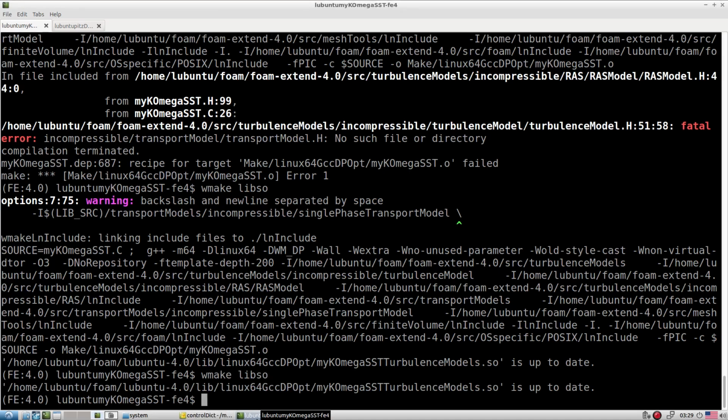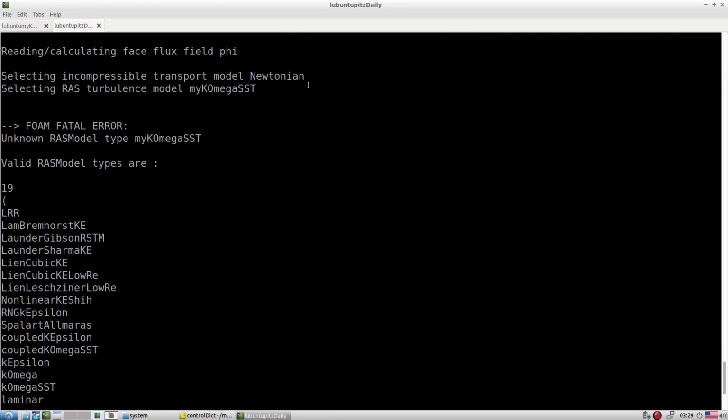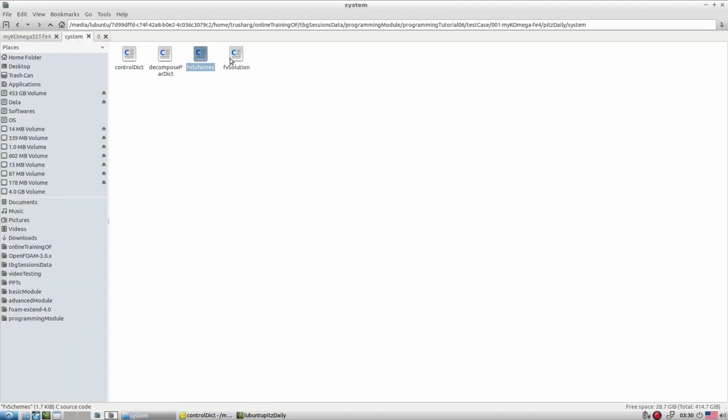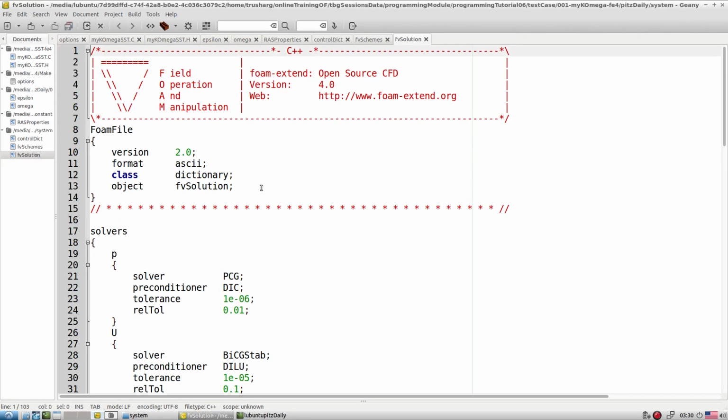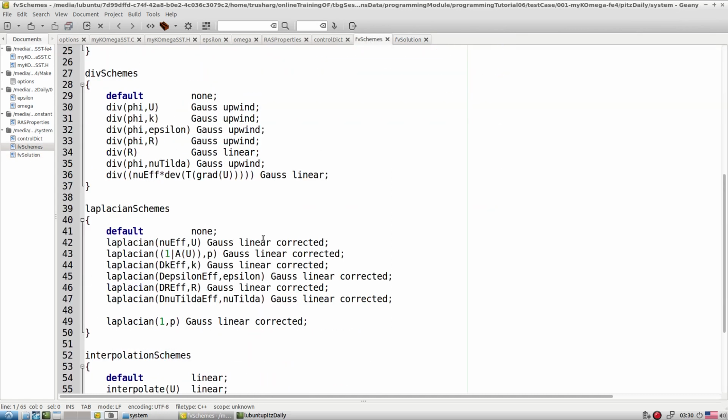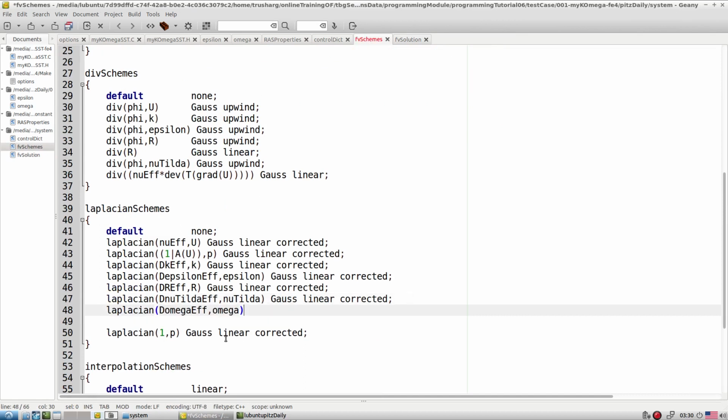Let's see if we are able to run the case. Correct. So what else do we require? We require the Laplacian of omega, this entry is missing inside the Laplacian schemes. That is correct, because the scheme and the solver we didn't adapt accordingly. So let's first go to the schemes. Inside the Laplacian we require this additional entry.